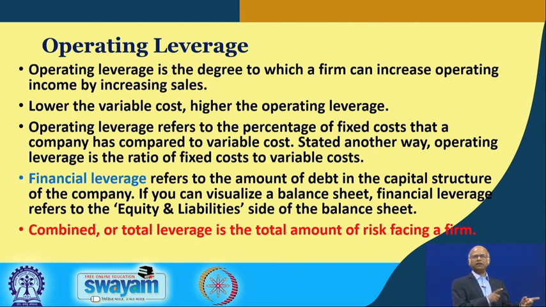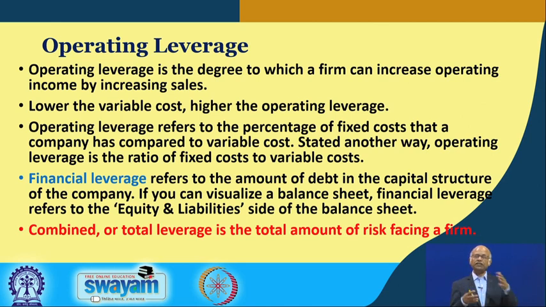Then there is financial leverage. We perhaps discussed it during the balance sheet discussion. One financial leverage measure is the debt equity ratio. It explains the level of debt a company has, or the ratio of debt to equity in its assets. Suppose a company has assets worth 100 rupees and its debt is 50, meaning its own money is 50, that is equity, and they have borrowed 50, that is debt. So 50 to 50 is 1 to 1. Now suppose they borrowed 75 rupees and brought in only 25 rupees.